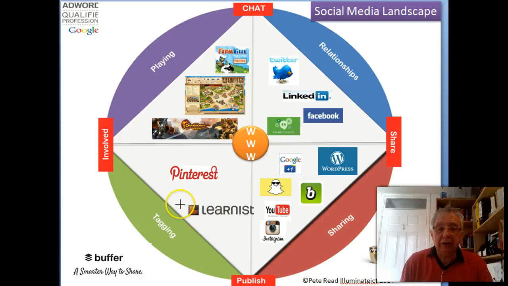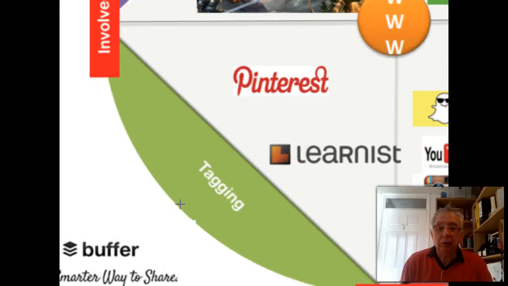We've then got an area that I've called tagging. And for tagging, what I've actually used is things like Pinterest and Learnist. The idea is that this is where you can collate your own cabinet of curiosities, your own areas of interest, so that you can actually capture the information. Now, increasingly, I'm using Evernote for when I want to capture information. I've got the Evernote add-on on my Chrome browser. And if I see something, I can very quickly bring it down and add it into a note inside of my Evernote environment and just tag it. So perhaps Evernote should really be inside of there as well.